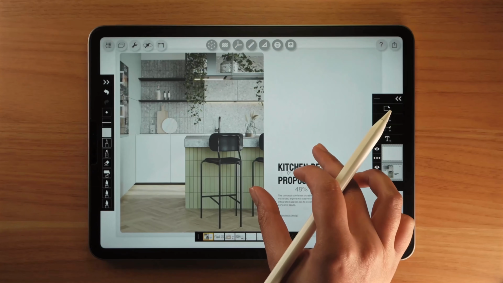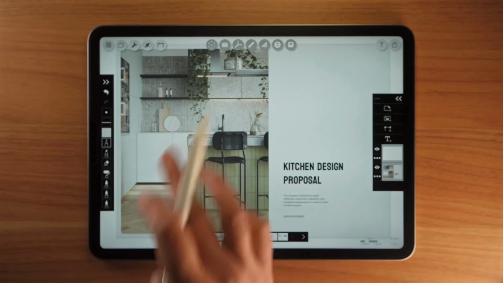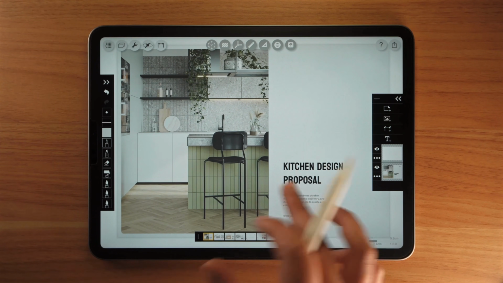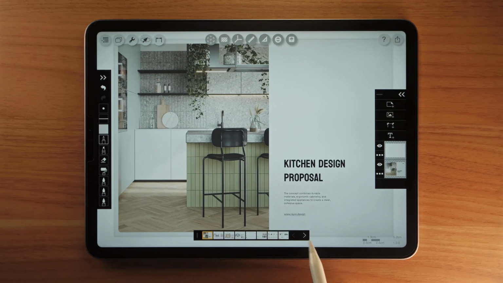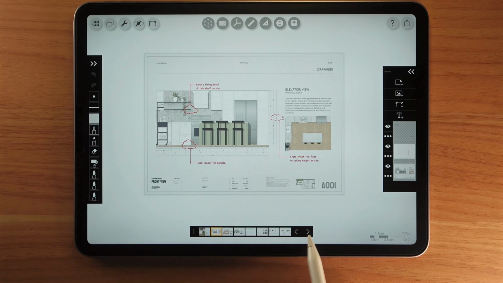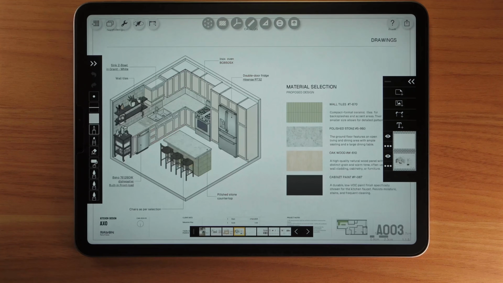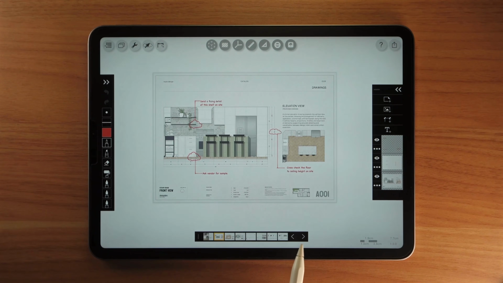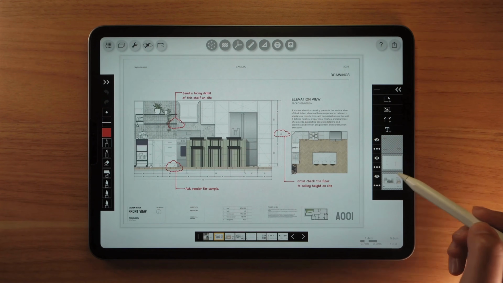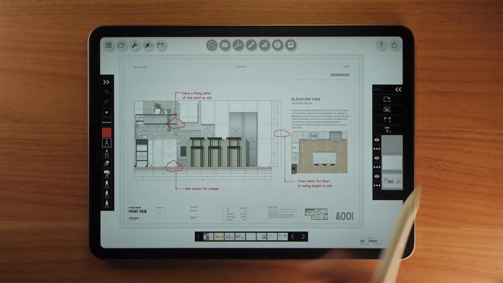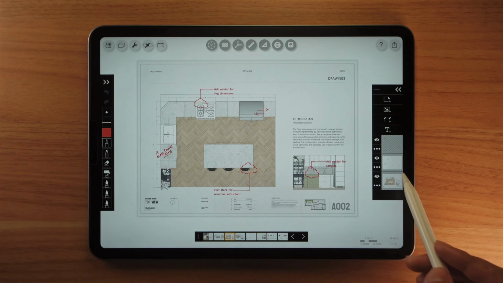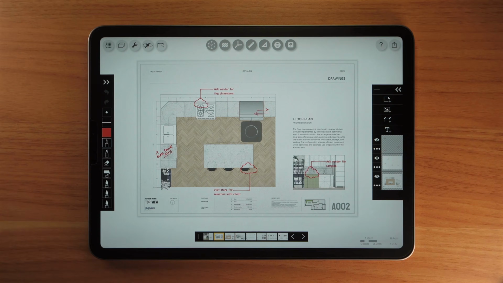Next, if you work with PDFs, you will notice this improvement immediately. You now get simple arrow buttons to move between pages. It might seem like a small update, but it makes a big difference. It removes that constant back and forth scrolling, which honestly breaks your focus while working. Now navigation feels much smoother and more intuitive.